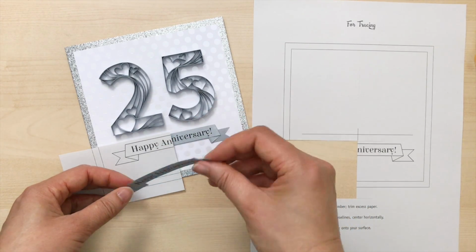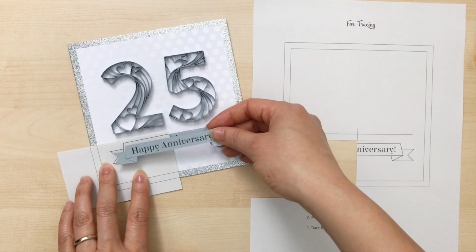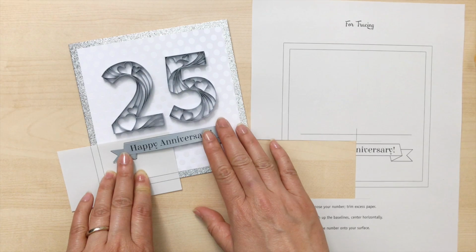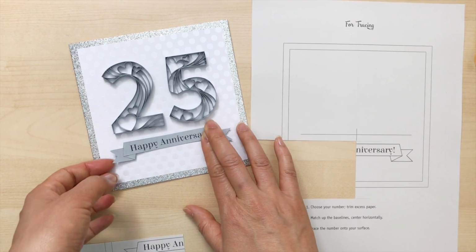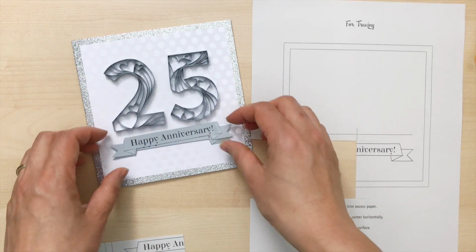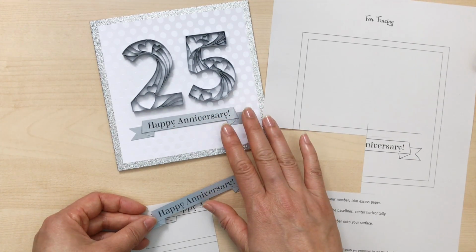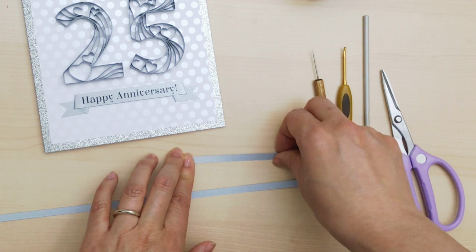And then you would basically put a dab of glue here on this corner and use this as a template to line everything up. And then you secure this half down, take away your template, and then you can secure this part down. So this way it takes all the guesswork out, and you'll have a centered banner and completely straight. Simple, right?